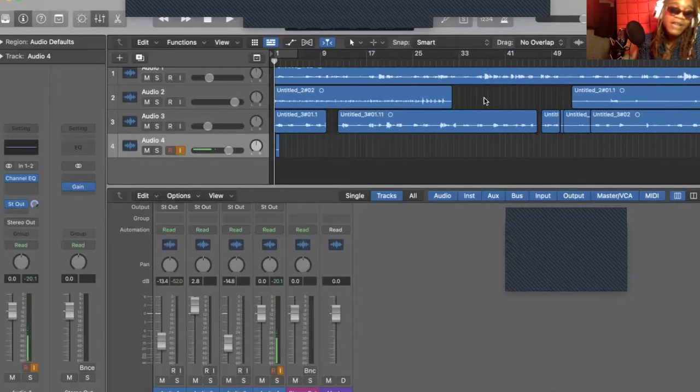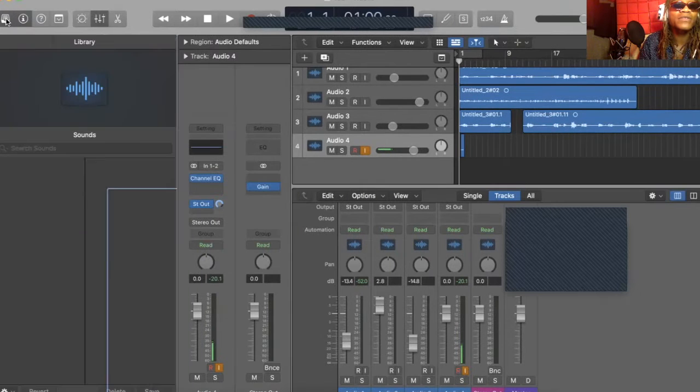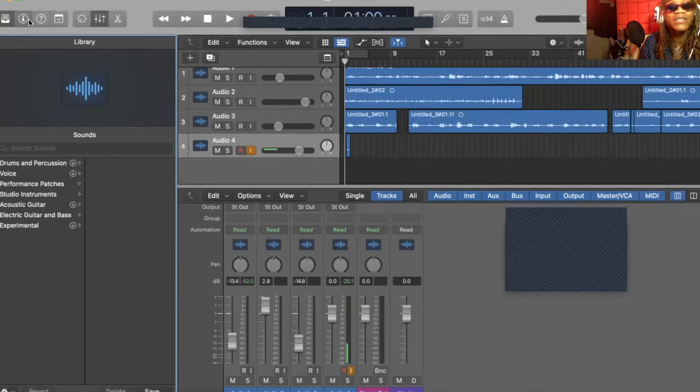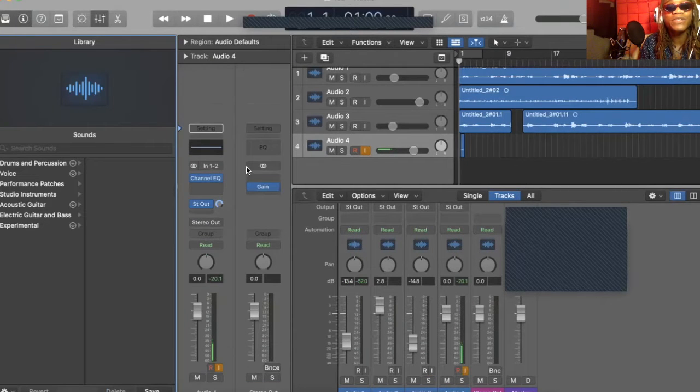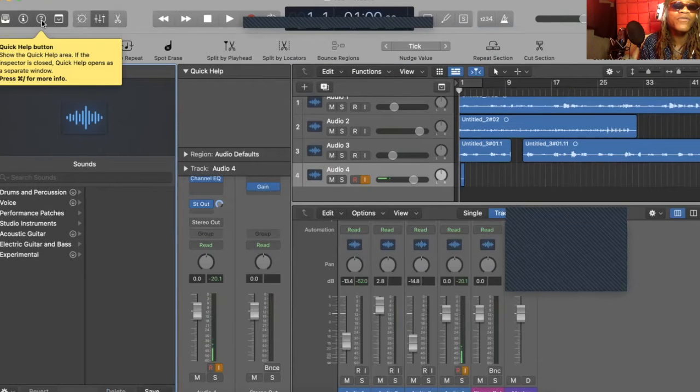So here we are in Logic Pro X, and this is the program. Now, what we're gonna be talking about today is this top bar up here, this whole space here. So you just follow along with my mouse. I'm gonna go through it really quick. If you press this, this is where you get all your sounds that come natively in Logic. You press this, this is gonna bring up this informational track that we're gonna talk more about in another video, and that's gonna be our 4th video.